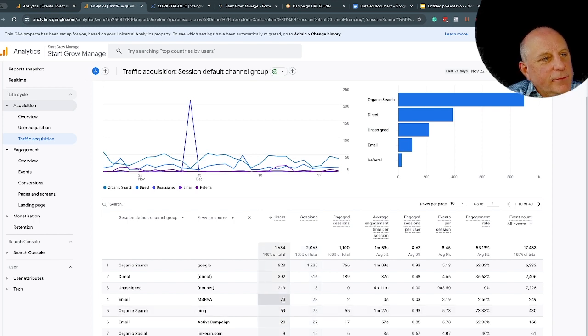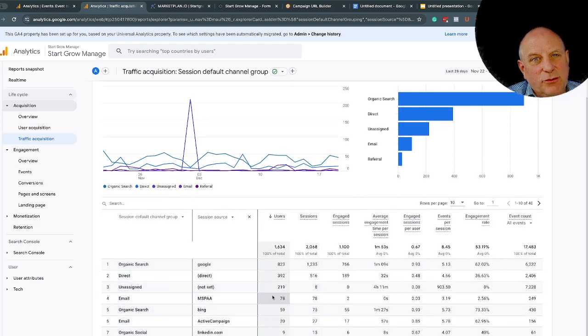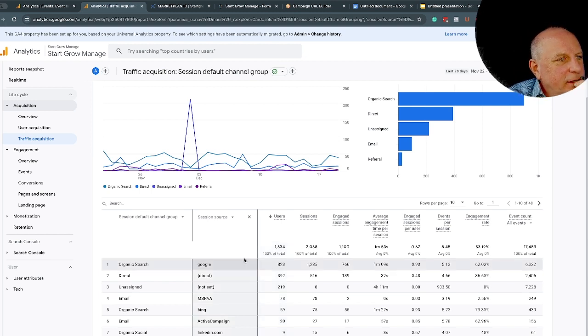And in this case, if I'm looking at MSPAA, each one sort of had one session, and they came from one place. So it's not necessarily the best channel. I'd like to see more sessions per user. In this case, I had one session per user, so I'm going to have to go back and do something that does tell me something.